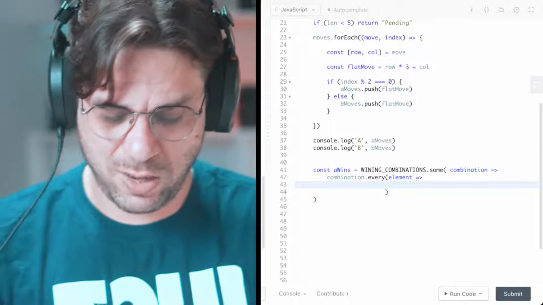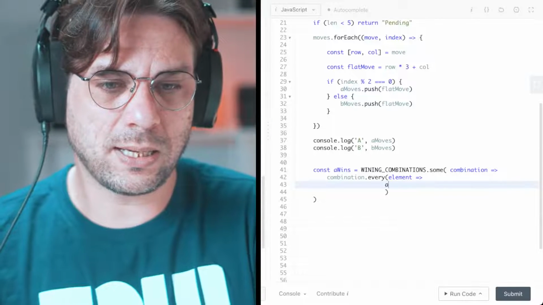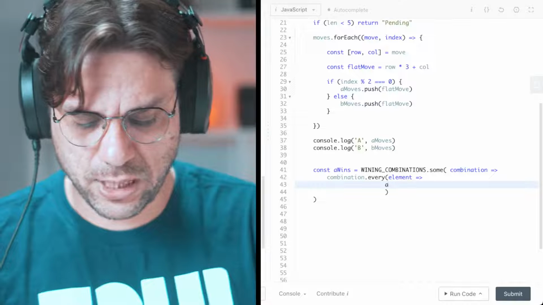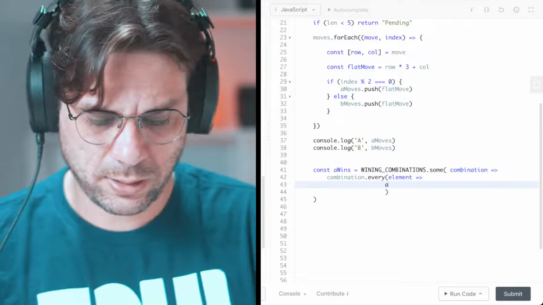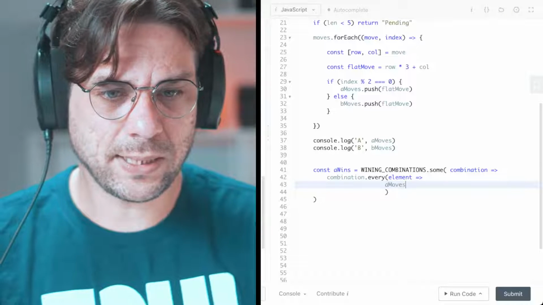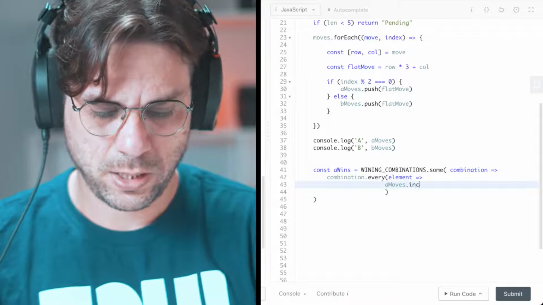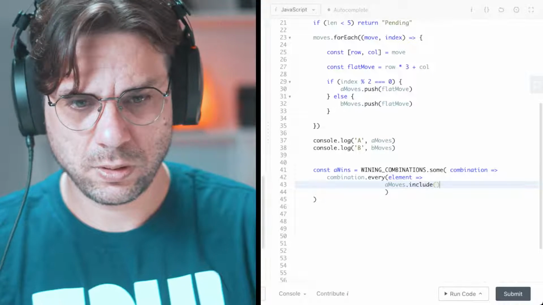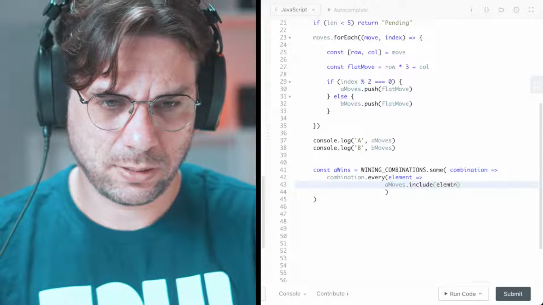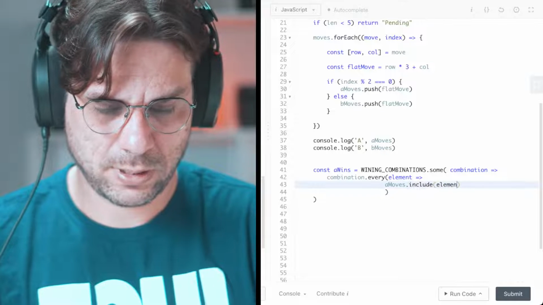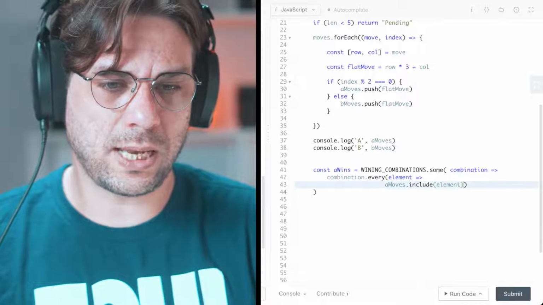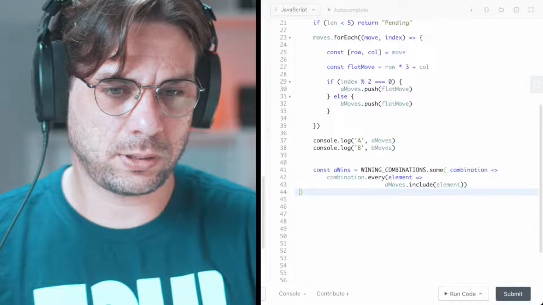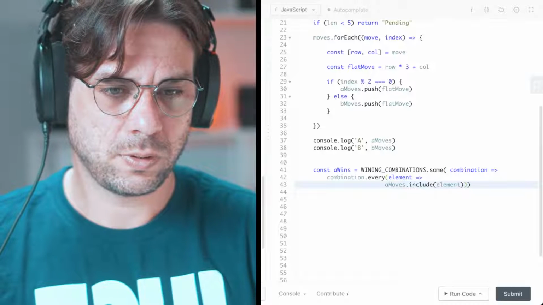We need to check A first, because this is a combination, right? We need to check if A moves include element. Oops. If A moves includes element, let me make it a little bit beautiful, right?